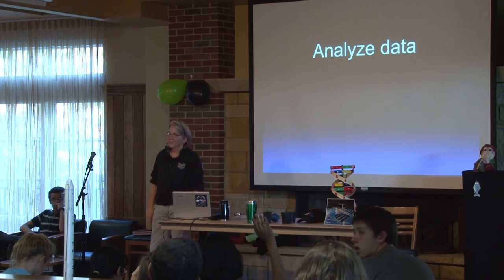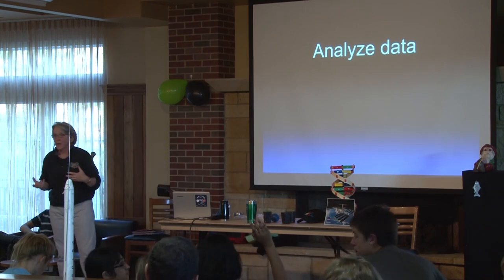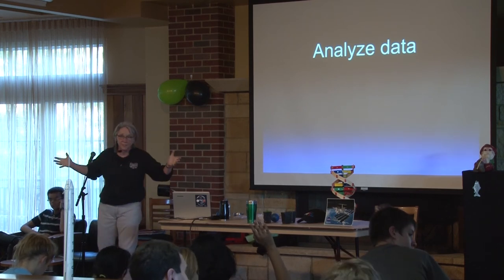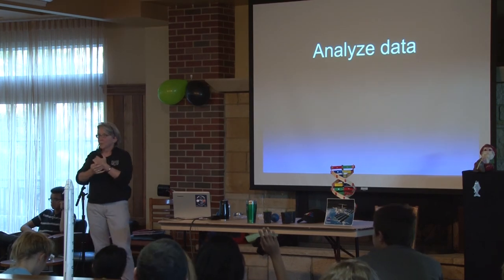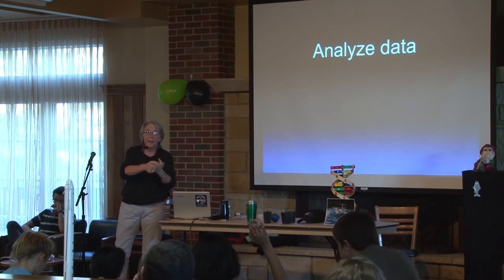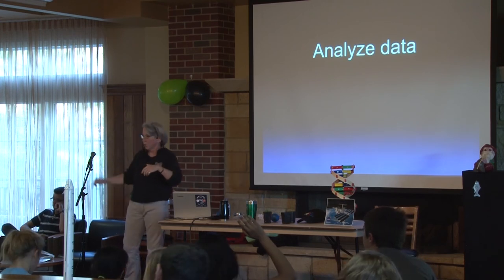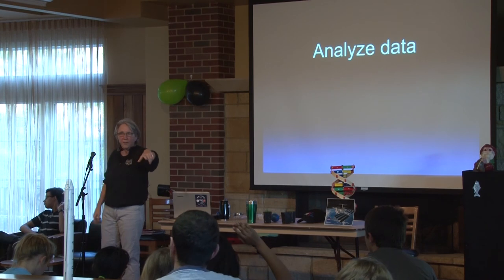So now we're analyzing the data. We are currently still analyzing the data. The data sets we get back are huge. We have a full proteomics analysis, all the proteins that are expressed while it's in space. So we have the soluble proteins. We also have all the membrane proteins. And then we have all the RNA. Proma is doing the protein work, and Colin is doing the RNA work. And Morgan, right after.